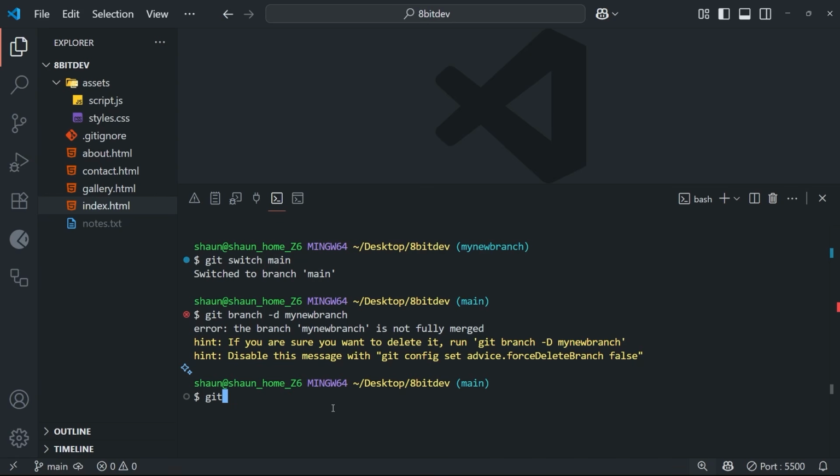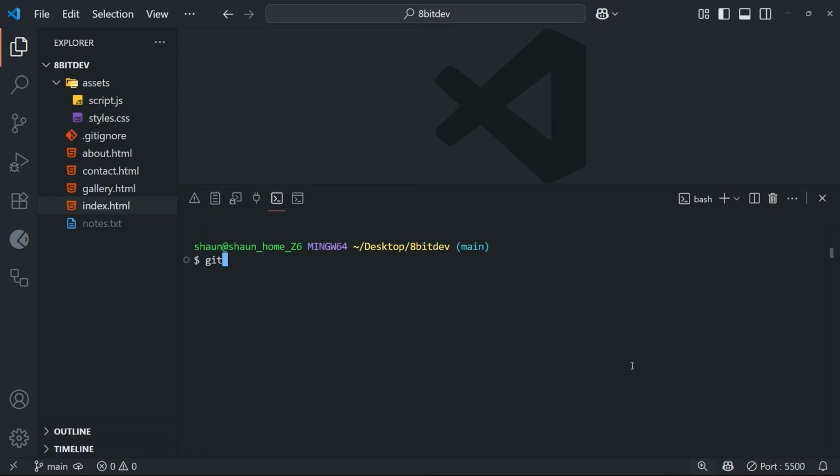So let's run this command then. It's git branch, and then this time -D, but uppercase D, and then the branch name, which is my new branch. And when we try to delete it this time, it works. Git will delete that branch. And we can confirm that by running git branch and hitting enter to show us only the main branch is left. Okay, so that is how to delete branches. And again, it's always a good practice to get into when you're finished work on a branch so that your repo doesn't turn into a graveyard of old work and old branches.